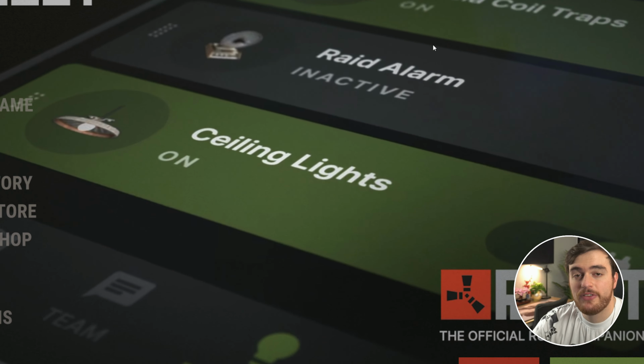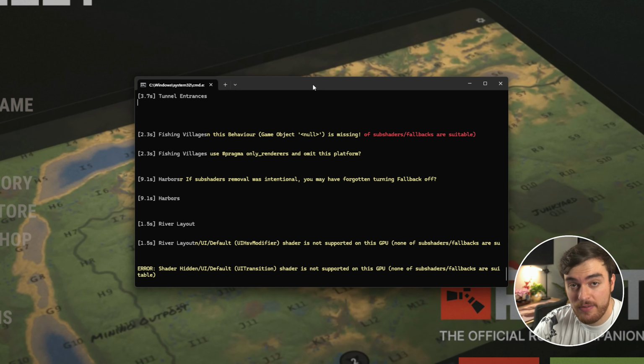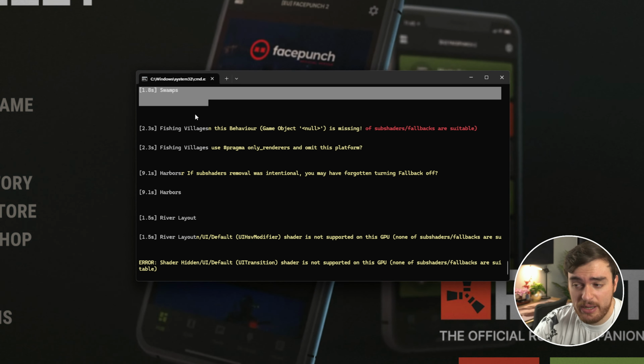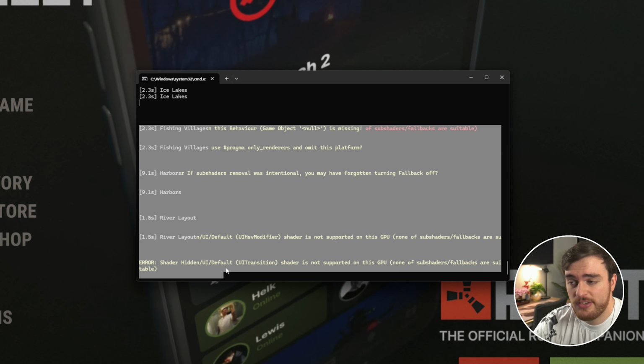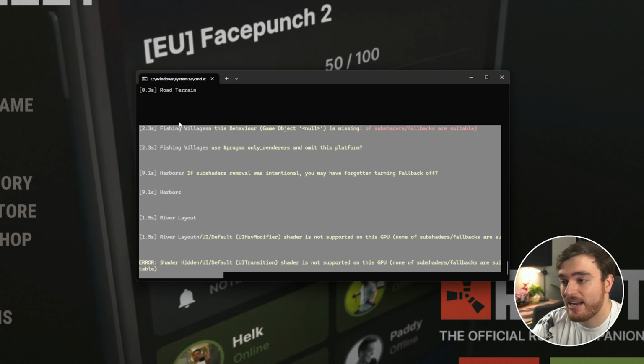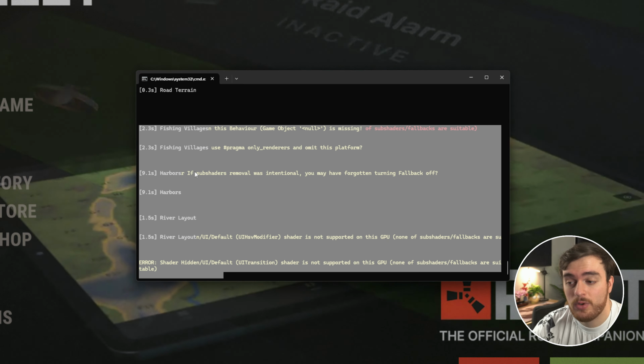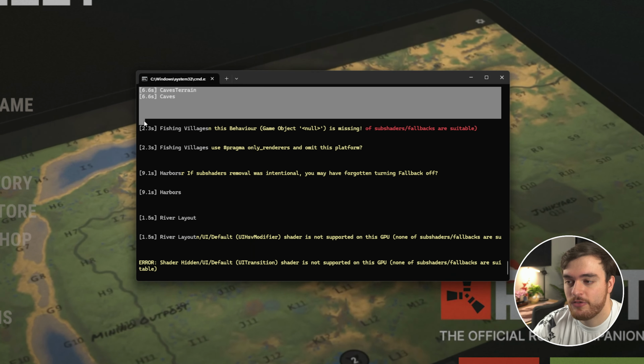So let's do it. Once your game starts up, verify your server has actually started up. You'll know this as it's run through all of the different loading bits. A lot of the text here seems to just stick around. It's only really this top bit that updates. That's just a weird quirk with how the Rust server works. So you can ignore all this text down here and just focus on this top bit up here.